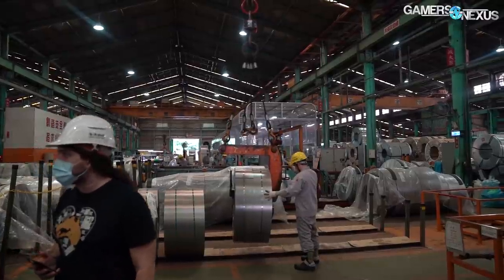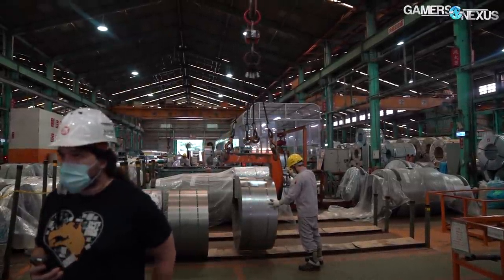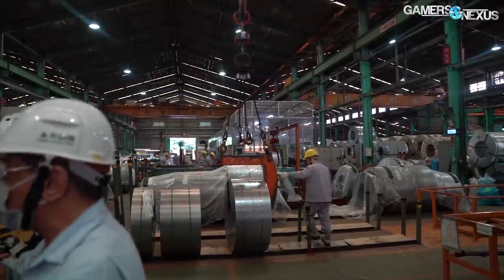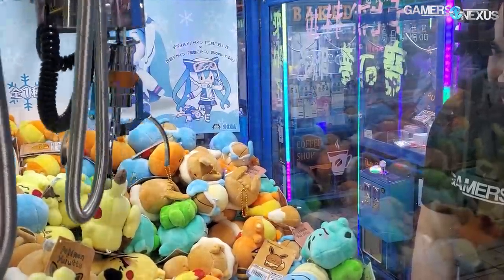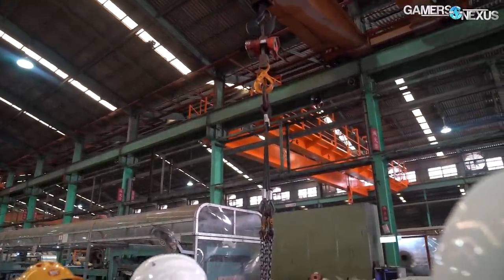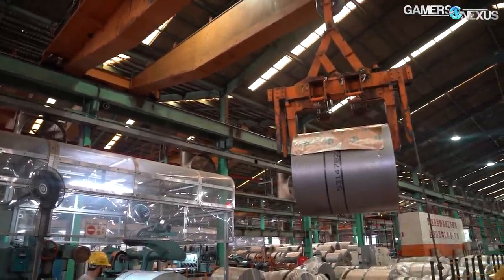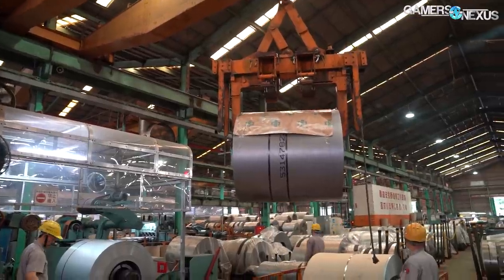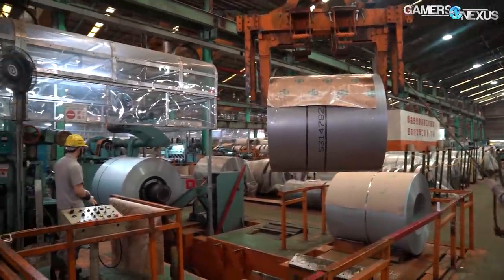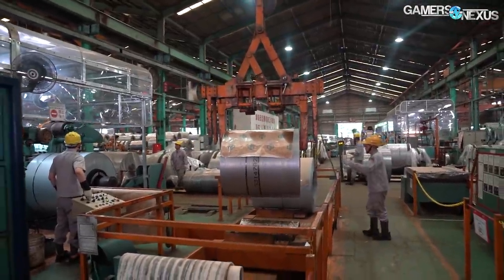From what the factory described, the Taiwanese government helps regulate the pricing of raw materials by either selling metal directly to the factory or by authorizing a third-party vendor to do so. Given that these reels can weigh up to 44,000 pounds (20,000 kilograms), some special equipment is required to move them. Large ceiling-mounted claws feel like a macrocosm to Taiwan's ever-popular claw games, except with a greater chance of payout. Suspended high above the floor between beams about three meters apart, a hook on the end of a chain carries a remotely operated orange clamp that grabs the metal reels — all controlled by an on-the-ground operator who follows the claw around with a remote control. Each crane operator must be individually certified, the crane can handle up to 25 metric tons, and the factory has a total of 33 cranes in operation.